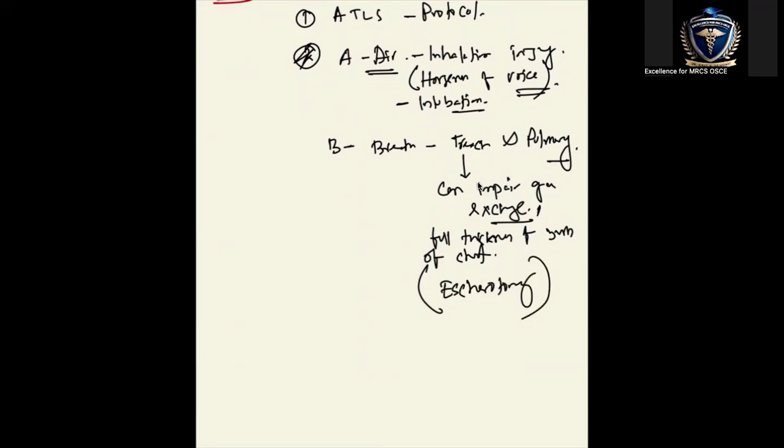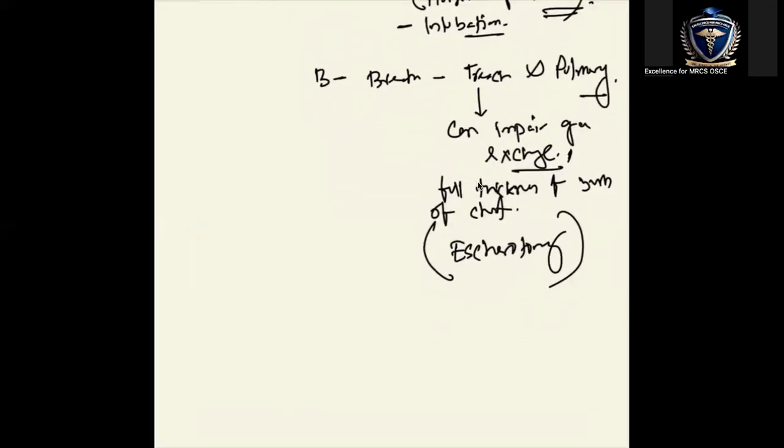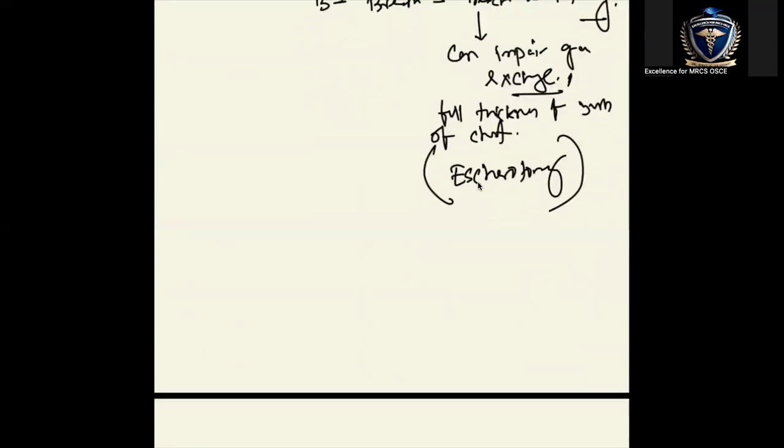Did you get my point, doctor? That's the difference between CRISP and ATLS. In ATLS, we have to do some intervention like escharotomy, but in the CRISP protocol, we are not doing anything as a surgical procedure. Am I correct? Yes, definitely. I'm your lifetime student.